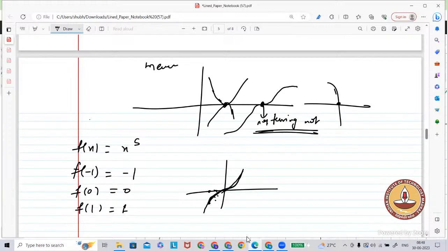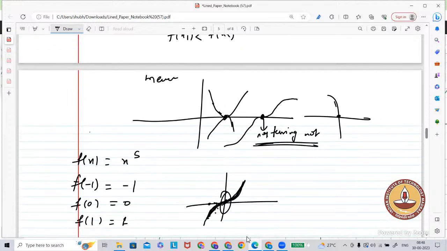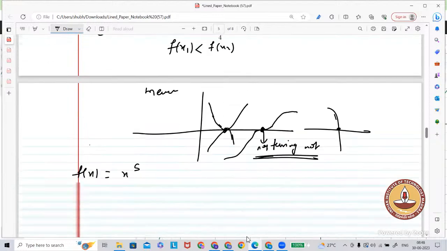It looks like there is a behavior, but there is no turning point. So this is not a turning point. This should be noted here. Once the odd case happens, it will not give a turning point. So the better definition of a turning point is where the function values change from negative to positive or positive to negative. But for the odd degree cases, we will see such a thing is not a turn. So that's the meaning here.